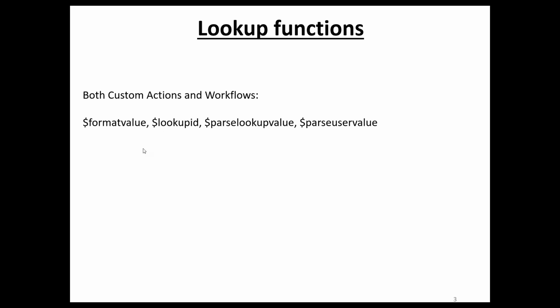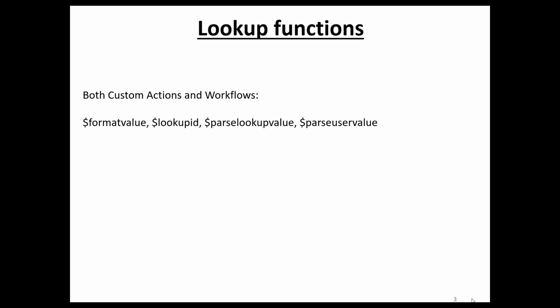So I mentioned the lookup ID earlier, where we're basically forcing it to get that ID number from whatever the lookup ID value is. We can also parse the lookup value, which is the same idea, but a little different in that we're going to be getting the actual value of that lookup. Format value is actually the opposite of the lookup ID, because the lookup ID is going to get the ID. The format value is actually going to get the value of whatever that lookup is.